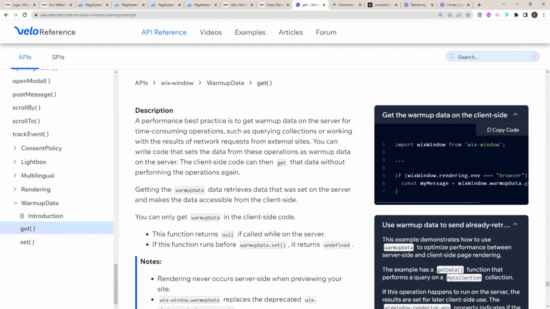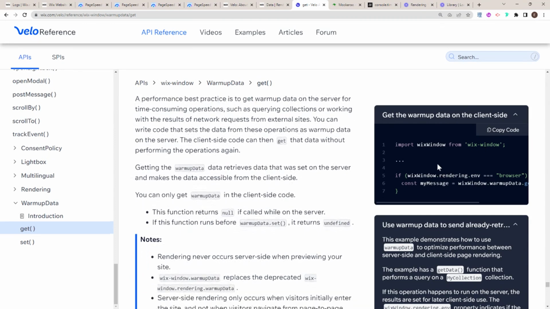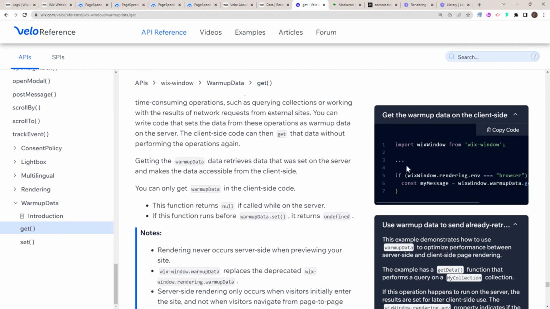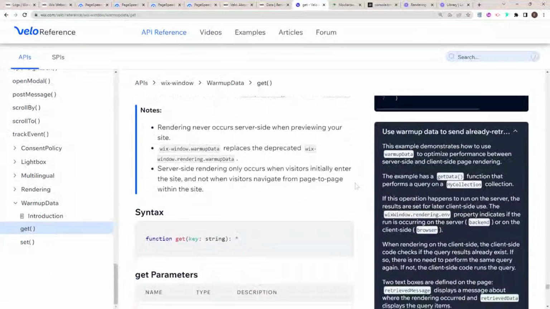Unfortunately, I tried this quite thoroughly. Maybe I'll add some of the clips from my attempts in the bloopers here after this video. But my only conclusion is that this does not work. It was consistently returning undefined for me, and I'm quite sure that I set it up correctly. If anybody from Wix is watching, this would be a great time to take a look into this or prove me wrong. If any of the other viewers has managed to get this to work, please get in touch with me. I'd love to hear how you did it. But my conclusion is that this essentially doesn't work.